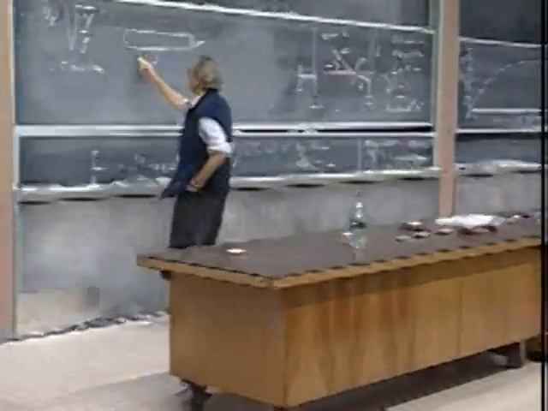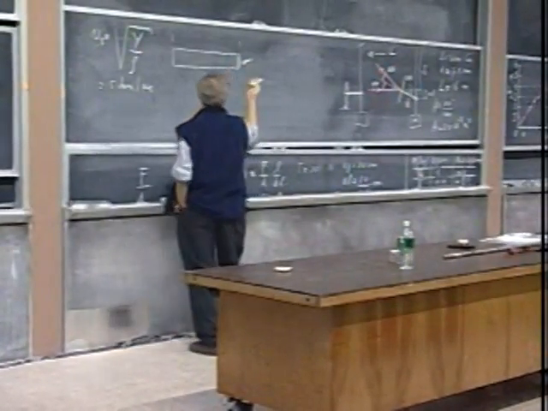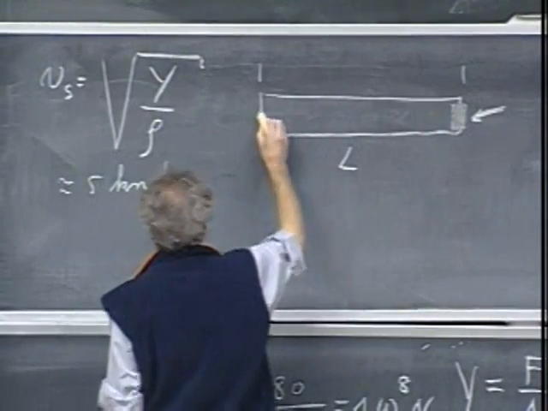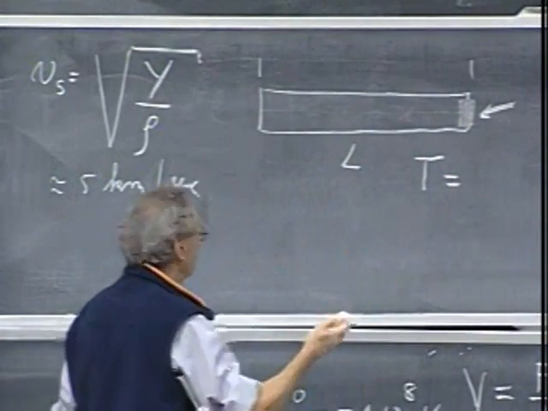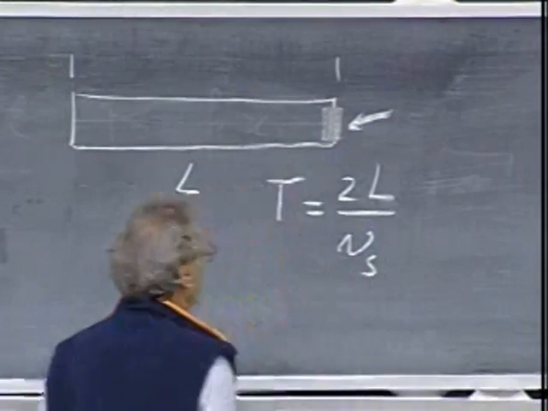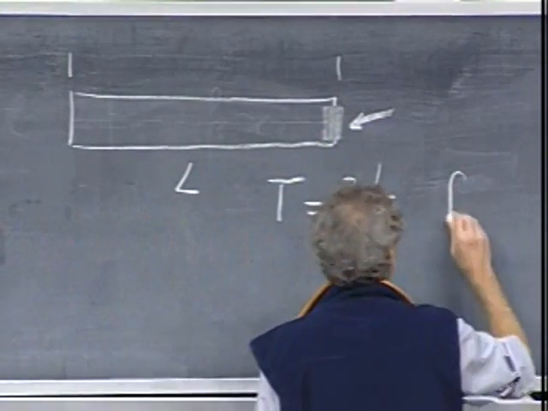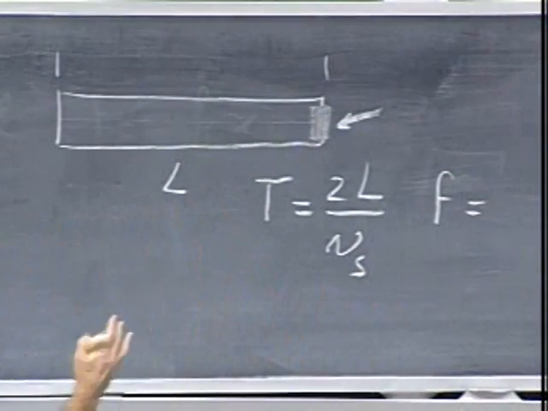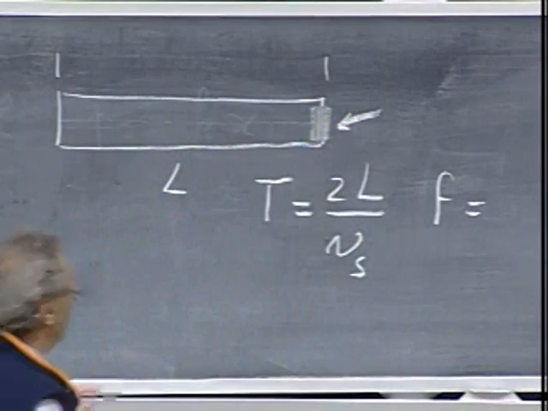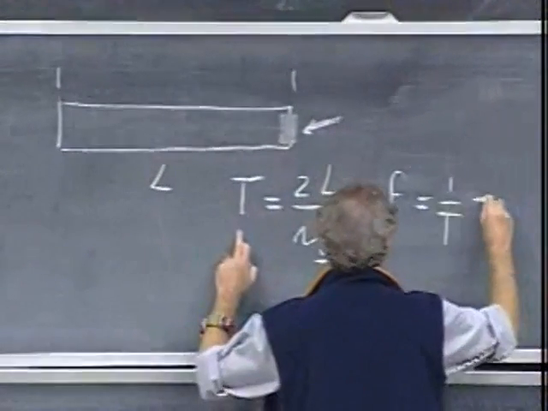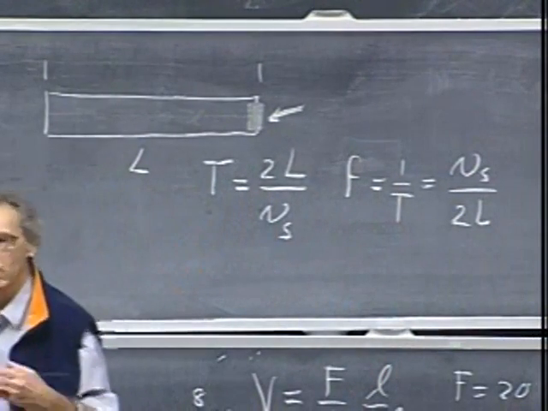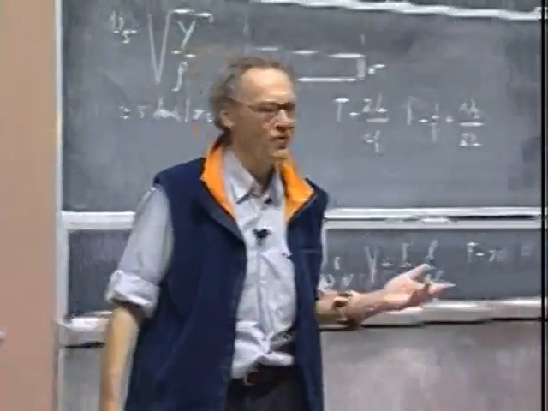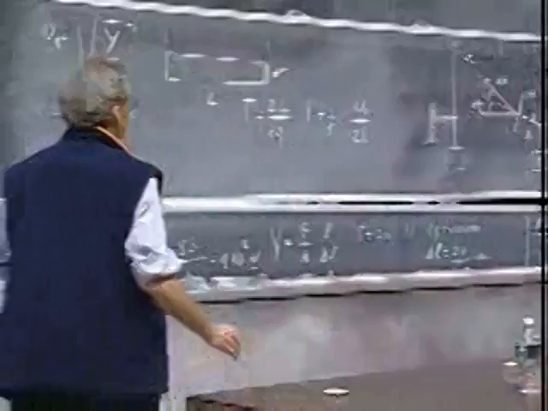If this bar has a length L, this pressure disturbance will start to move to the left, and then it will come back here. So it will have made a complete journey, which I call the period. It has made a complete journey in 2L divided by the speed of sound seconds. And so the frequency of this bar, the frequency at which it would like to oscillate when I give it a bang, is 1 over T, and that is the speed of sound divided by 2L. Now, for those of you who will take 803 in the future, you will see a much better derivation of this frequency. So this is a poor man's version.